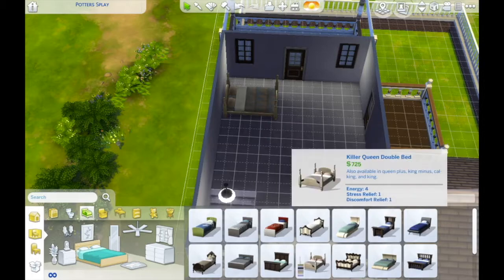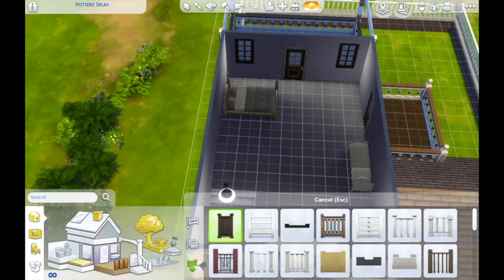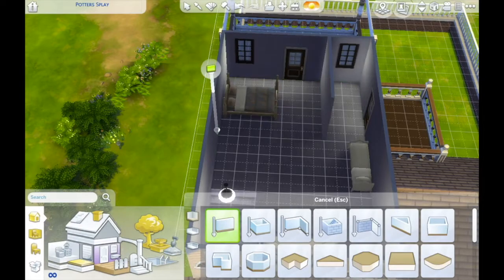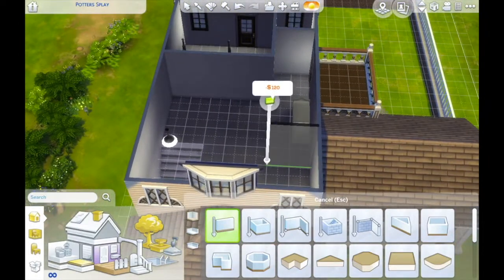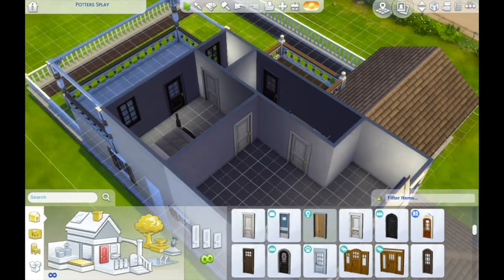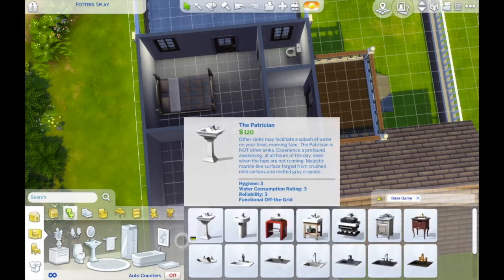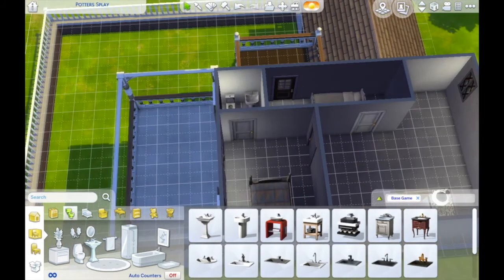Upstairs, I was not so sure exactly how my layout was going to be until I started actually placing the furniture, though I had already thought about the rear of the property with a large balcony to be the master bedroom. I guess I could have built on a bedroom upstairs and made a smaller bathroom, but this was how it turned out at the moment.